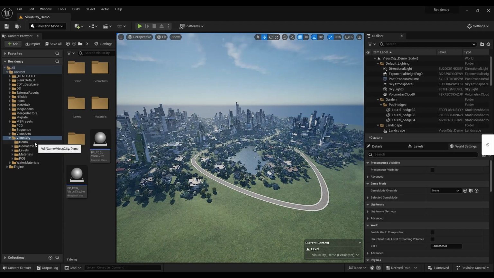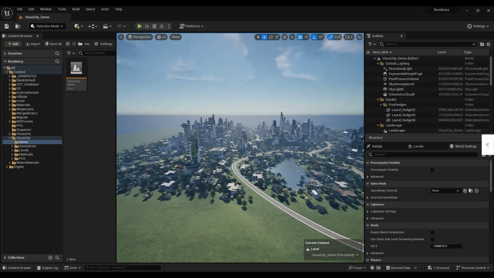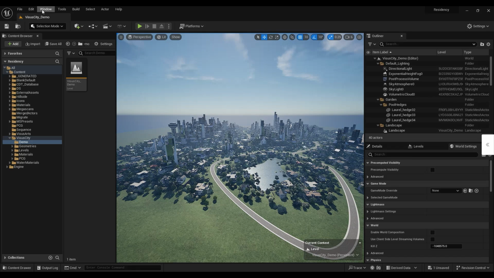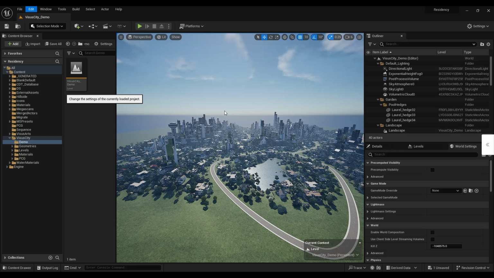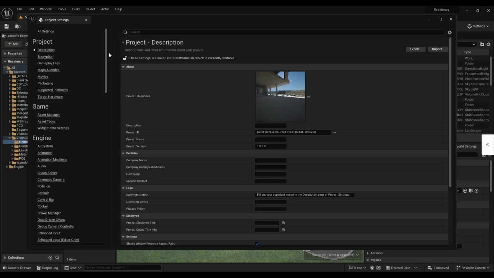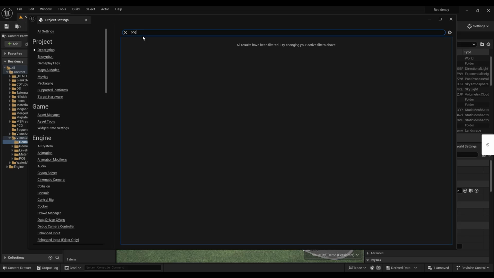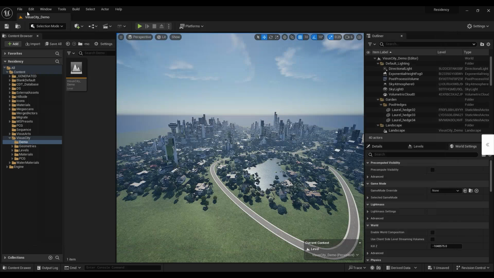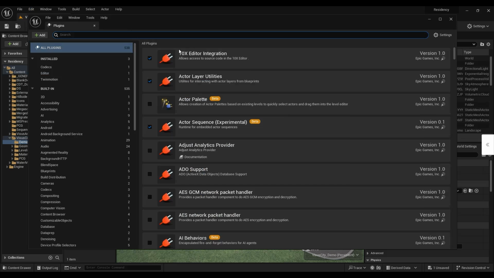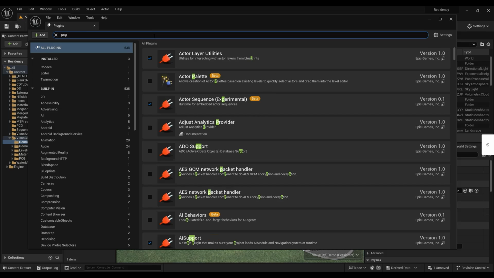I think the first thing I'm going to show is, when you merge, under your plugins, sorry, not project settings, plugins, the most important thing is your PCG.